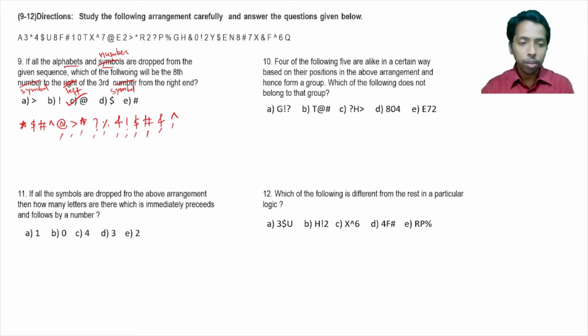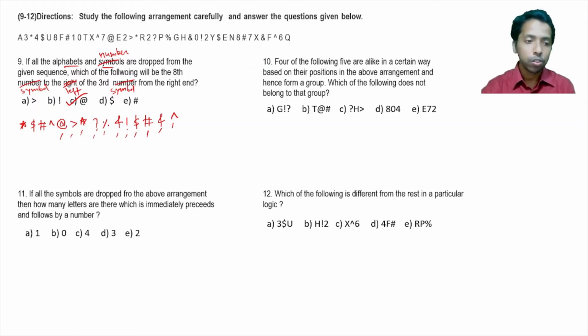Now I am telling you another important thing here, that if left and right both directions are given, then you can simply understand that the positions would be added and then you can find the respective position whichever is being asked here, right? Now here, if right and right, both the right direction is given, then you can simply take the difference of that and mark the correct answer based on the direction, whichever way you have to solve it. If right and right direction is given, then you have to take the difference. If right and left or in any way left or right combination is given, then you have to simply add both the places and then find out the respective answer.